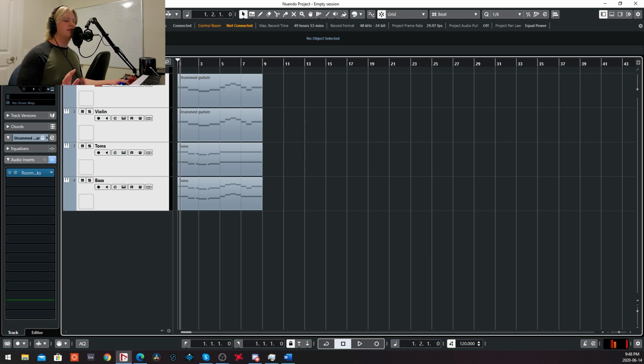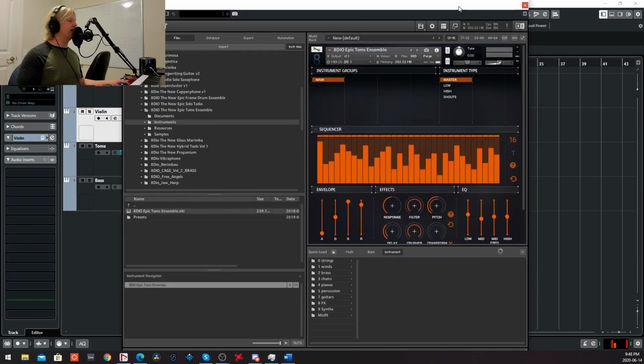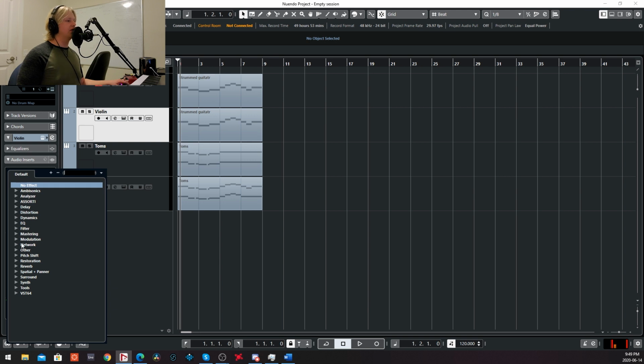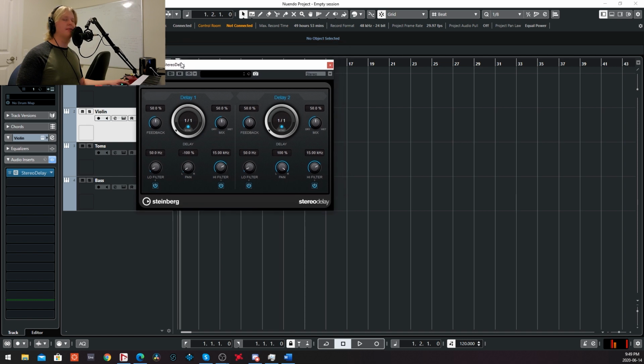We're going to start with some of the basics. We're going to start with a couple more popular time-based effects, which we call reverb and delay. Now, we're going to start with some delay, and I feel like the best way to actually demonstrate delay is with a percussive instrument such as these toms here. So let's go ahead and load up a delay plugin. We can start with the stock one because it will be probably the best one to learn on.